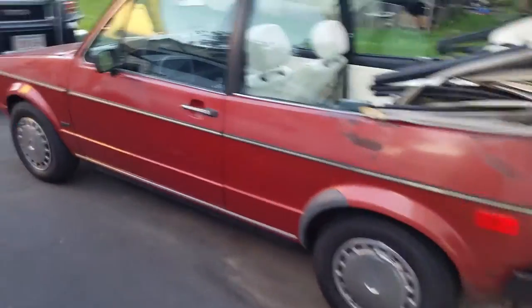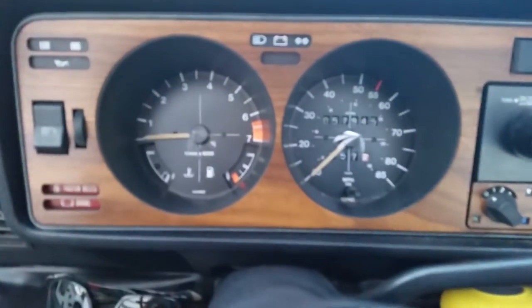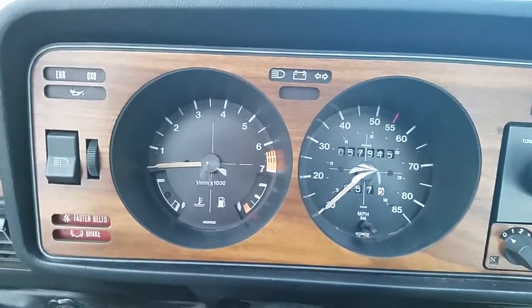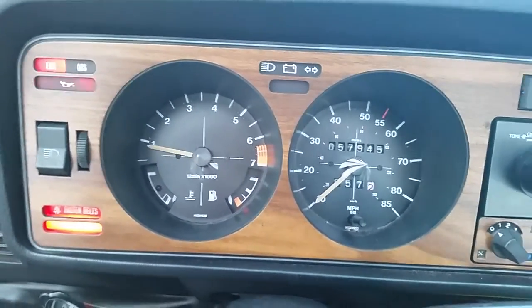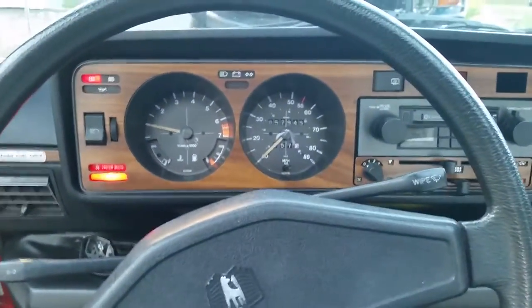All right, we're gonna cold start. Cold start the car. First shot. Starts right up.